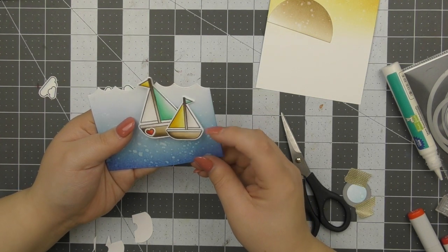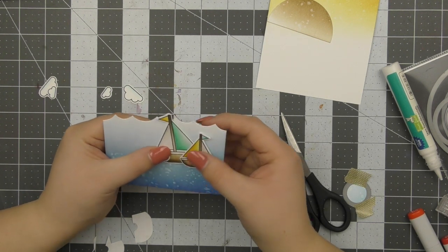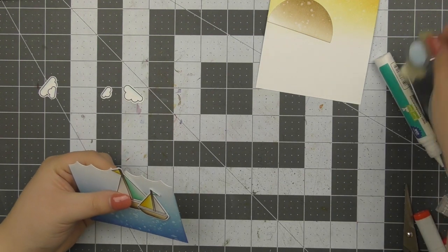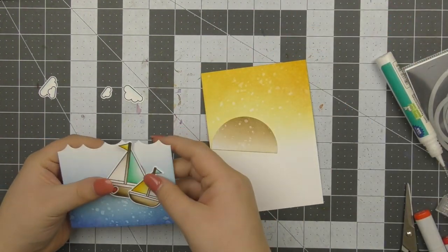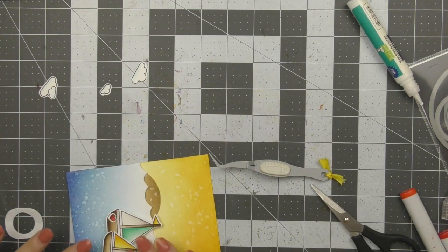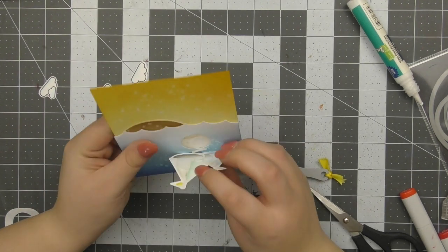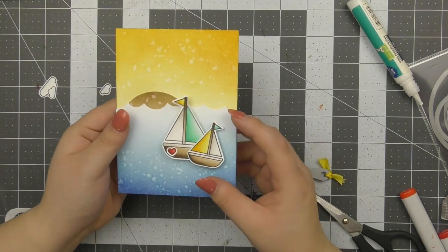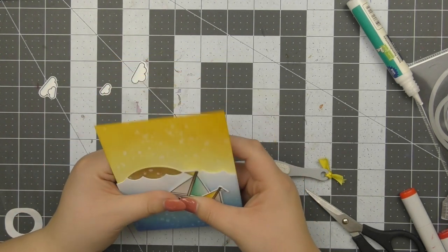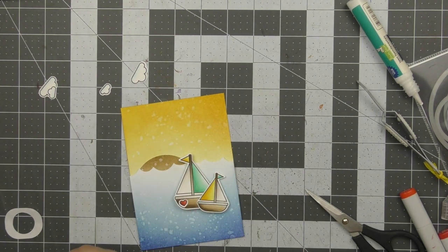I then adhered my boats on top of the action wobbler once I had threaded it through that hole, and you can see here that when it shakes, you're not really going to see the big plastic area anymore of the action wobbler, which I thought was really nice since this action wobbler was a little bit too big for the images that I was using. So I really liked doing it this way because it just eliminated seeing that plastic, and also it didn't add as much bulk, which is really nice. You can see here that it goes underneath that part, and when you shake it, it still shakes just as fine. It's just less bulky than it normally would be, which is super cool.